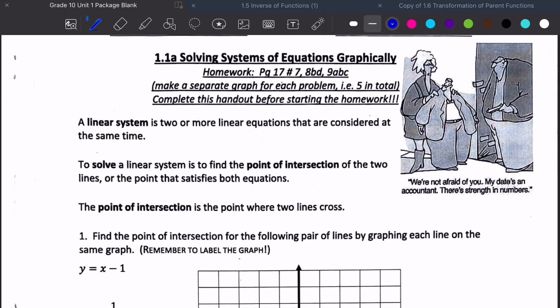For example, when you talk about solving a system, which I think is a new term, solving a system involves finding the point of intersection. That's what it's asking you. So if a question is asking you to solve a system, it's asking, where are these lines intersecting? At what point do they cross? What coordinate point? And a system just means you've got two lines on the same graph, which is new to grade 10. In grade 9, you just did one line per graph. Now you have ones that are intersecting.